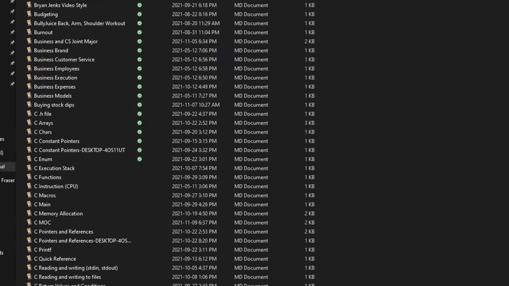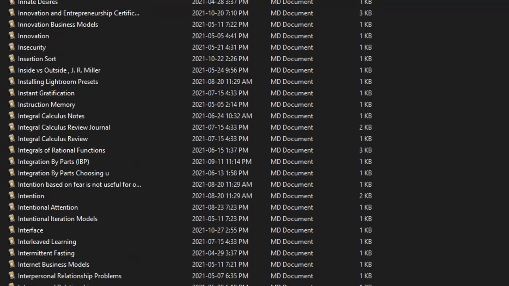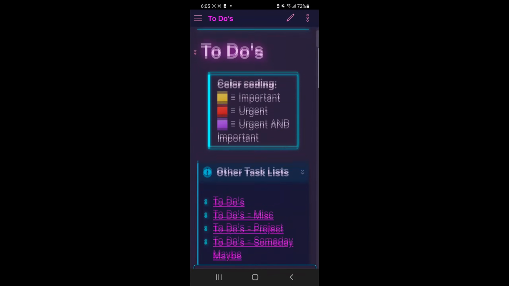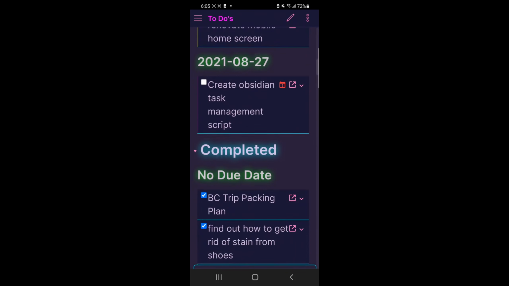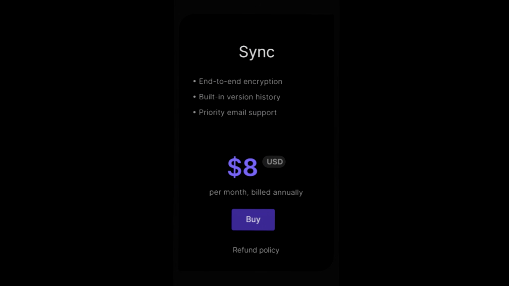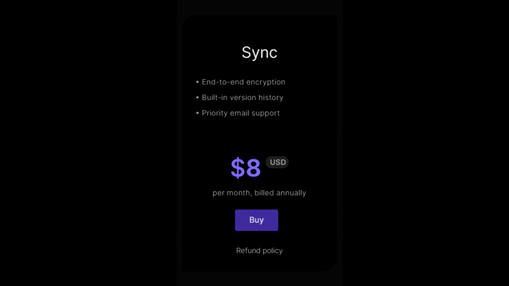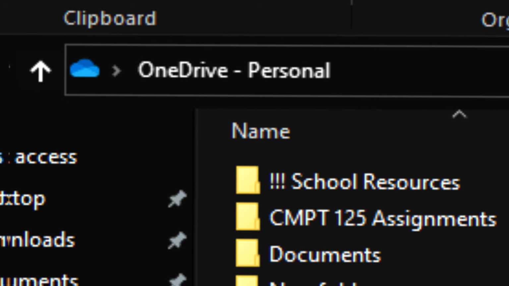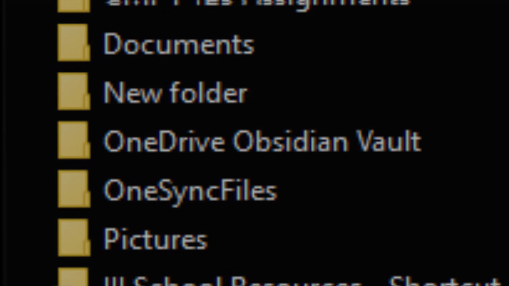Obsidian stores all your notes, images, and files locally on your computer, but I personally store my files on the cloud to allow for syncing across my various devices. If you want to do the same, you can opt in for Obsidian Sync, which is $8 a month, or you can just sync your vaults using iCloud or Google Drive.